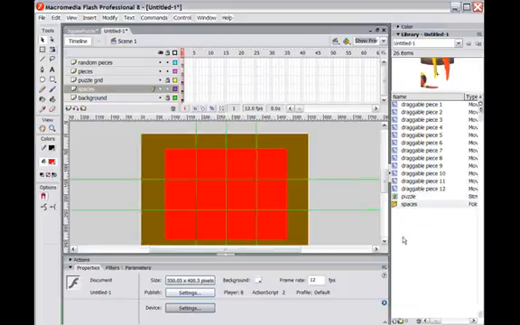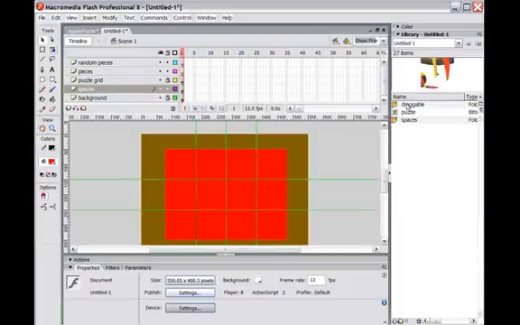Then we're going to create another folder. Let's go ahead and create another folder, and we're going to call this draggable. Okay. And we're going to do the same thing. We're going to grab all these, drag those in there, and put them in that. So now we have the draggable, the puzzle itself, the main, and we could get rid of that now if we wanted to, and spaces.